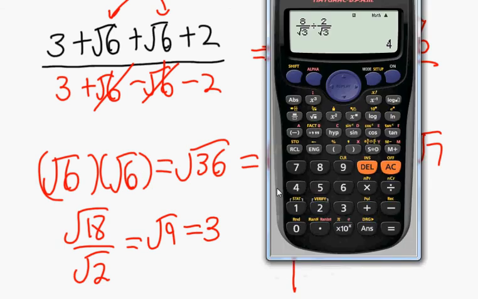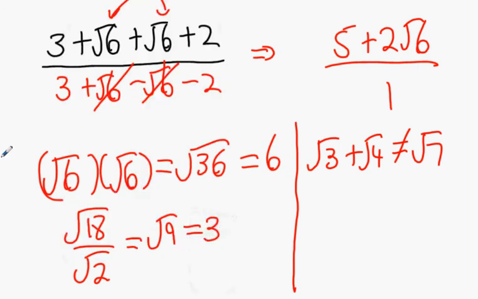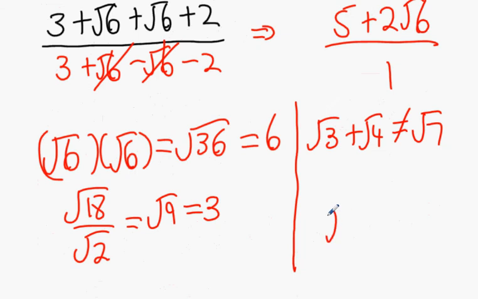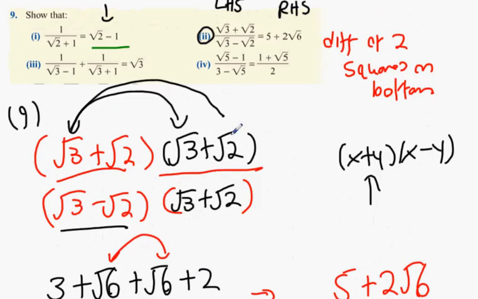If you want to check that out, just write down what root 3 is. If this does work, what should root 3 plus root 4 take away root 7 be? Should be 0. It's not. Means you can't do it. So long story short, when you get root 5 plus another root 5, the answer is 2 of them. Not root 10, 2 root 5. Everybody happy with that? To the memory banks, guys. And we got that question right.